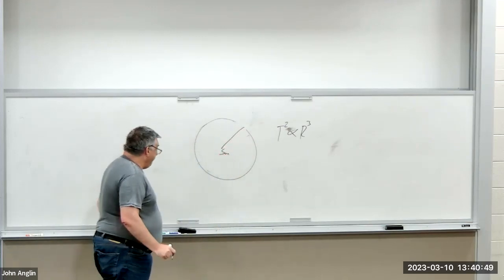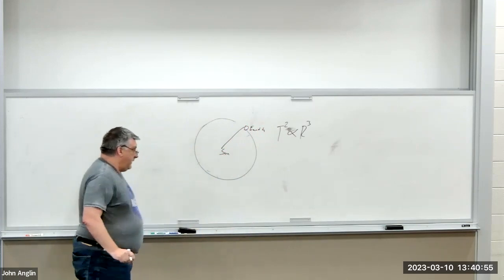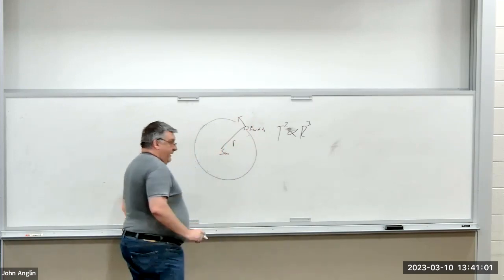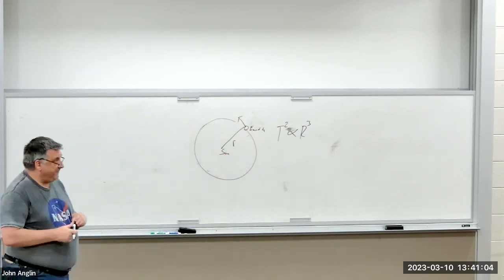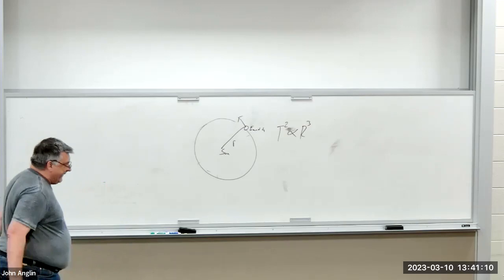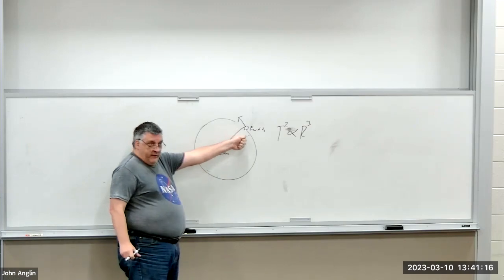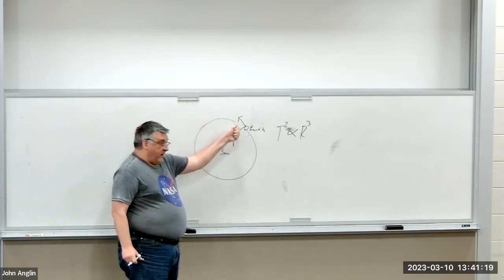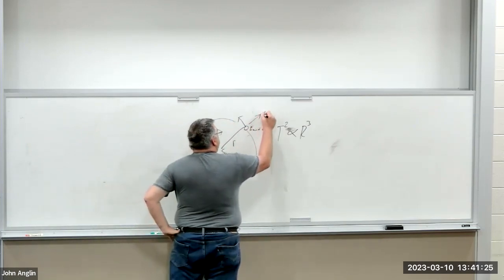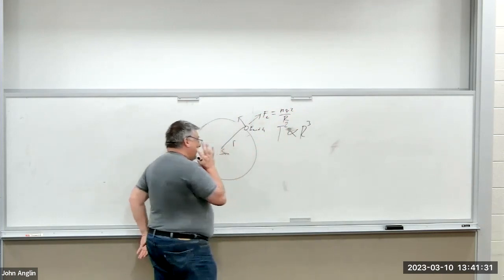So in the center is the sun. And out here, let's just say this is Earth. And we know some radius. And we know the velocity of the Earth around the sun. Sorry to you flat earthers, this is how it works. The sun does not go around the Earth or over the flat Earth. So the Earth goes around the sun. So we know from our study of circular motion that there must be a centrifugal force. And we know that centrifugal force looks like mv squared over r.